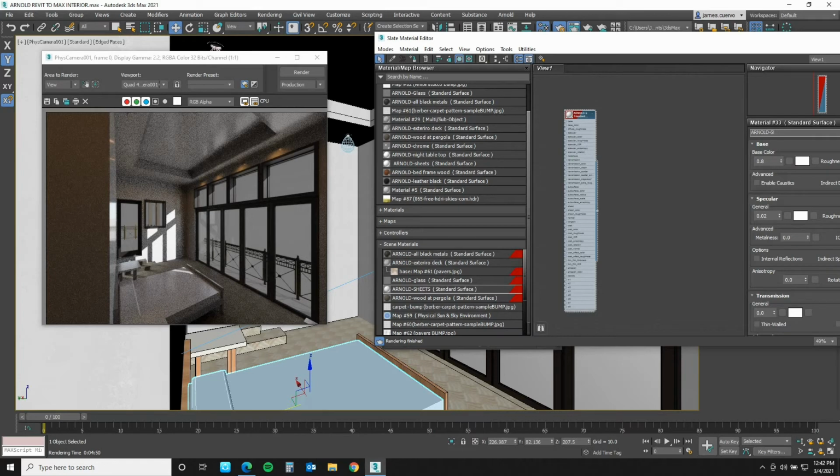Oops, no caps there. Sheets. Click here, select it again. With the shift key and left mouse button, move it, and that will automatically create a copy. Select that copy, and let's call this one Arnold dash interior walls.